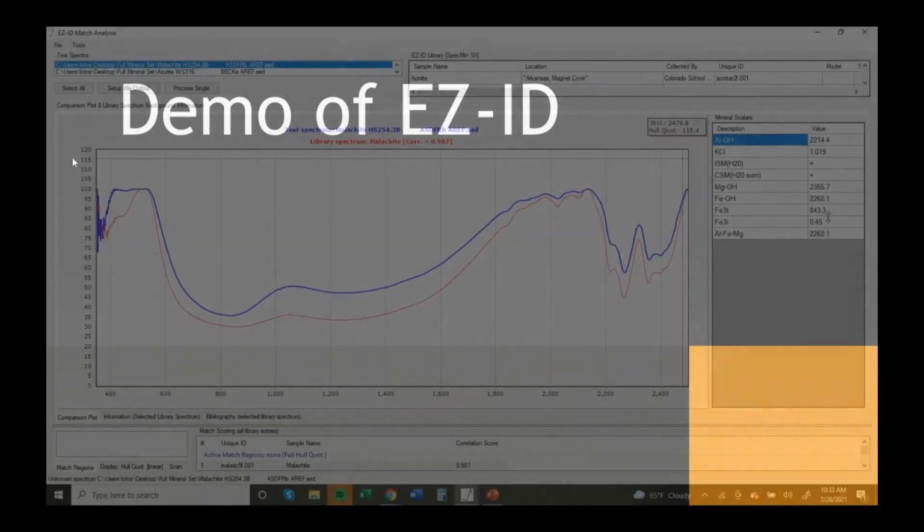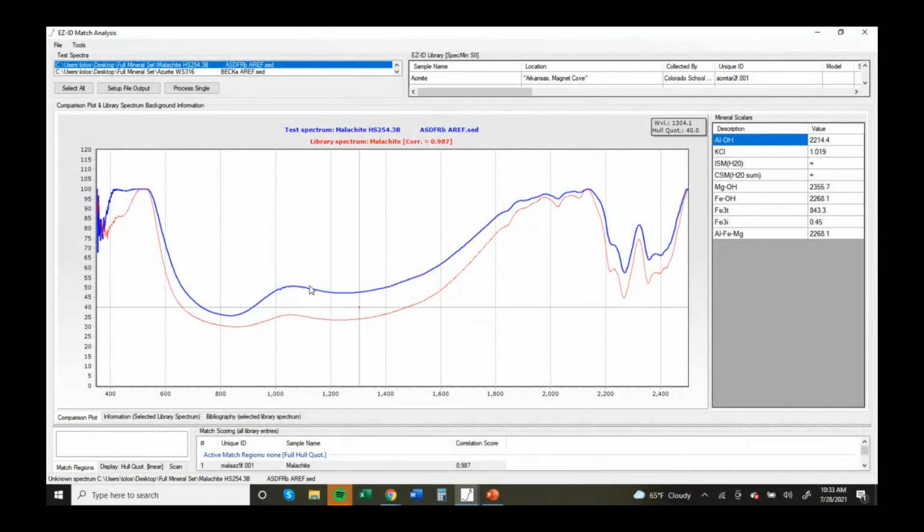So now we will move over to EasyID to give you a quick demo of how our mineral identification software works. Here in the middle, we actually have our mineral spectral plot, where this red line here is going to be a built-in library sample, and the blue line here is going to be your sample that you're measuring.